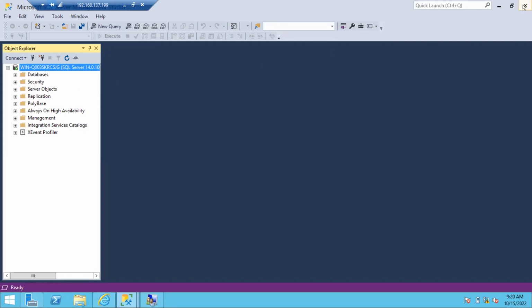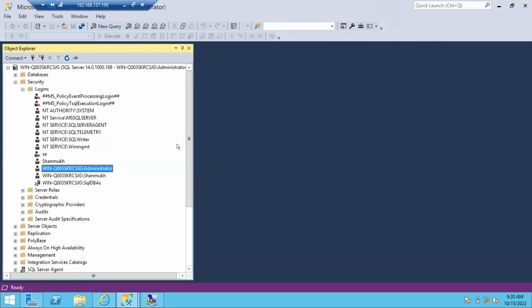I don't need to create a separate login in the SQL Server for you. Say Sandhya is a new person who joined the organization. The DBA team will tell the Windows team, hey Windows team, Sandhya is a new person, so please add her to the SQL DBA group. The Windows team will add you to the SQL DBA group, and automatically you'll get the access. If I want to remove the access, I can remove it.